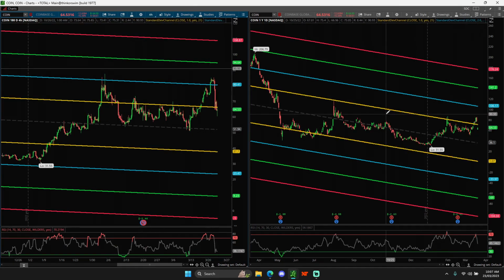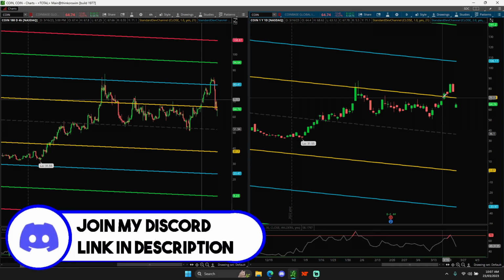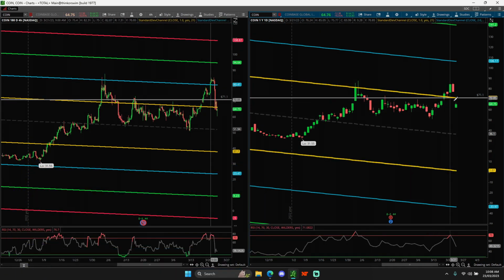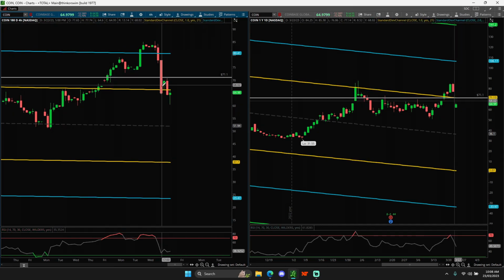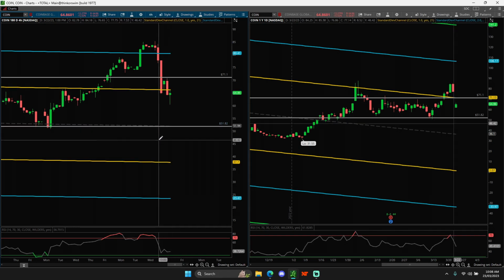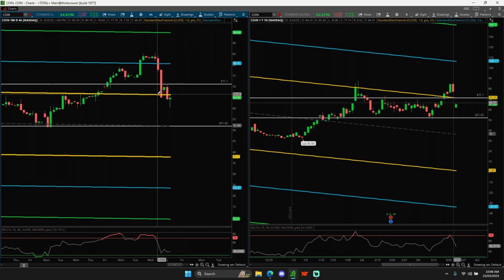So now, what are the key things to be noting? Obviously we're at $64. From a resistance perspective, we have that $71. What is key to note is that on the 4 hour we had that strong sell-off. We pulled back to this level, confirmed it and pushed down. What this really tells us is that resistance was confirmed, and we are most likely going to continue lower. Seeing us move to around $52 wouldn't be unlikely, and that would be my expectation. I would be putting more money on us pushing down to 52 than back to 71. So that's what I'd be paying attention to.